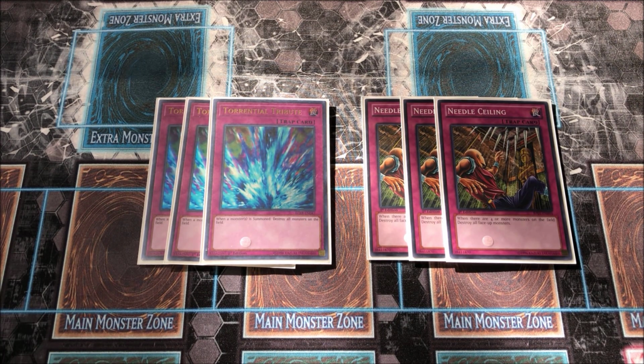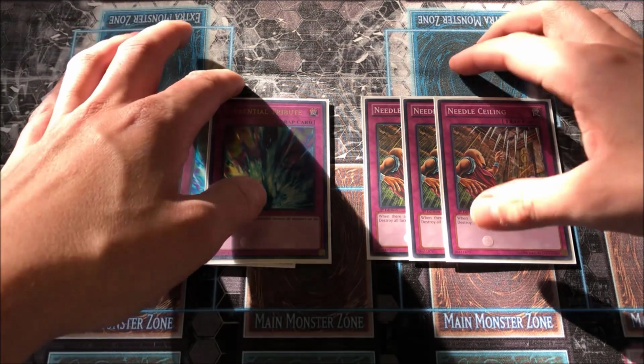Needle Sealing and Torrential literally punish overextension. Torrential can be on one summon, it can be on the fourth summon, it can be on anything. Needle Sealing just needs 4 monsters, including your own, and then you just destroy the face-up cards. So it just punishes decks like Virtual World and those that overextend. So I wanted to be sure to mention those.